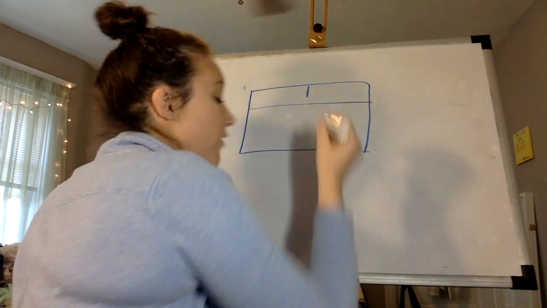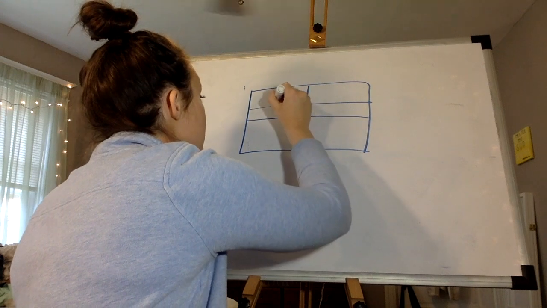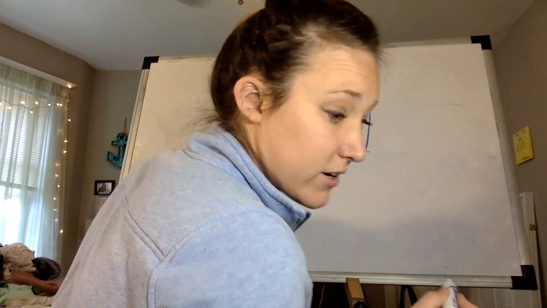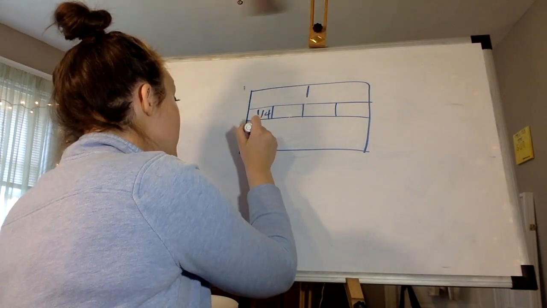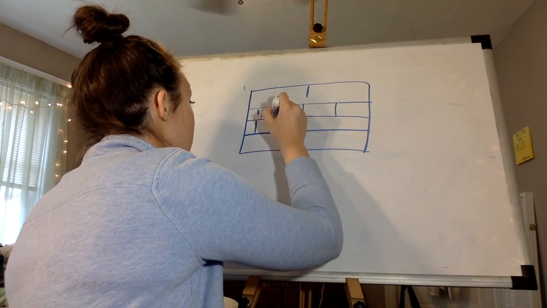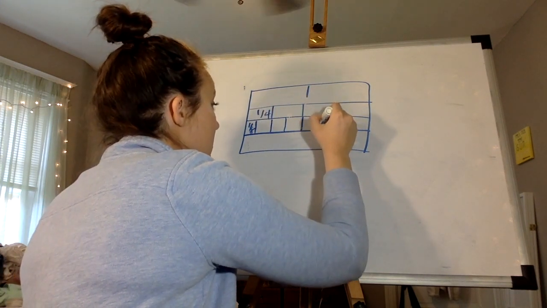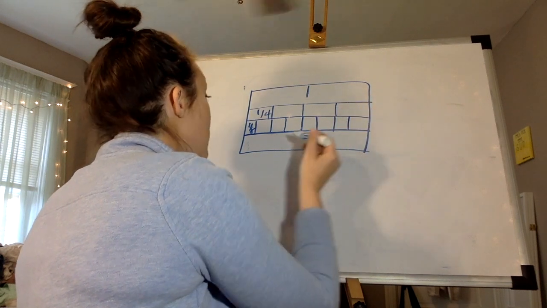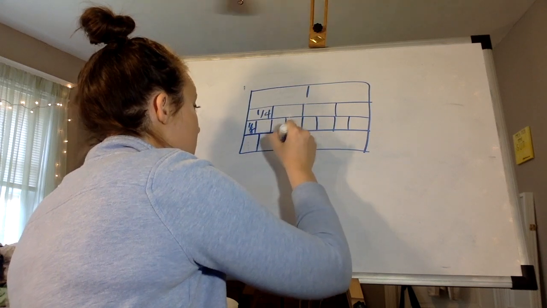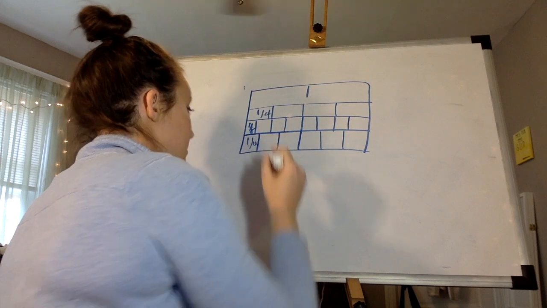So I've got 1 whole at the top, and then we are split into 4ths. So these are my 4ths. And then we are split into 8ths. Again, I'm following that half mark. So we've got 1, 2, 3, 4. So those are our 8ths. 1, 2, 3, 4. And then 6. So we've got 1, 2, 3. All right, so those are our 6ths. Okay.